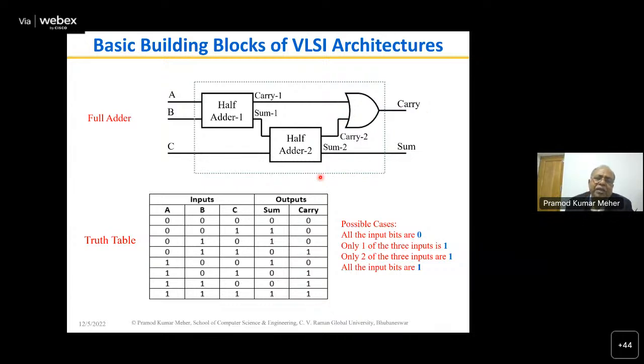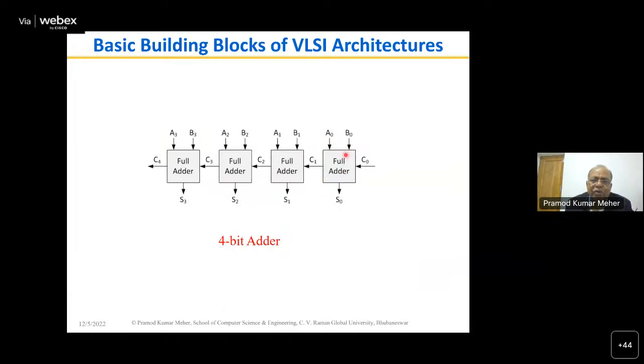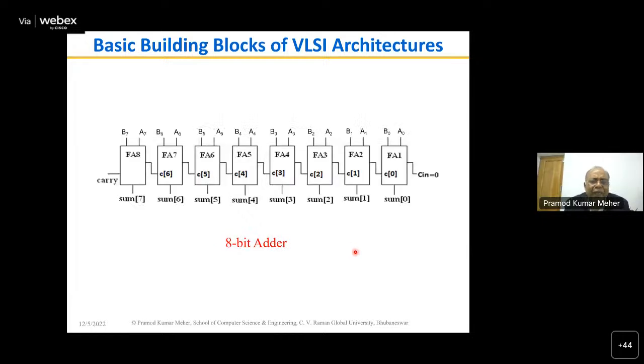So using a simple half adder, which can be constituted from transistors, you can add 2 bits, and using 2 half adders and 1 OR gate, you can have a full adder which can add 3 bits. And you can use full adders like this to do addition operations. To add two 4-bit words, you need a 4-bit adder. So you take four full adders and pair bits of the same weightage, starting with the LSB. You give A0 B0 to the first one, A1 B1 to the second full adder, A2 B2 to the next, A3 B3 to the next full adder, and the carry moves forward, and you finally get the 4-bit result. Similarly, you can also have 8-bit adders using 8 full adders.